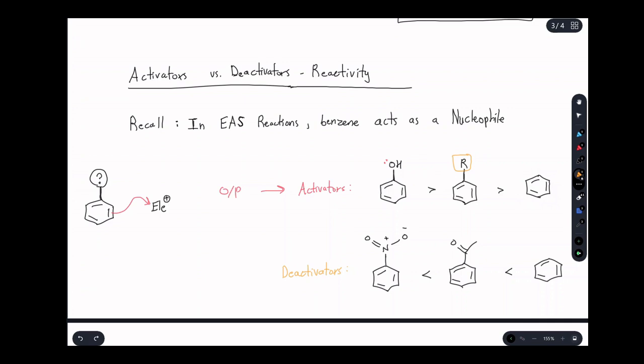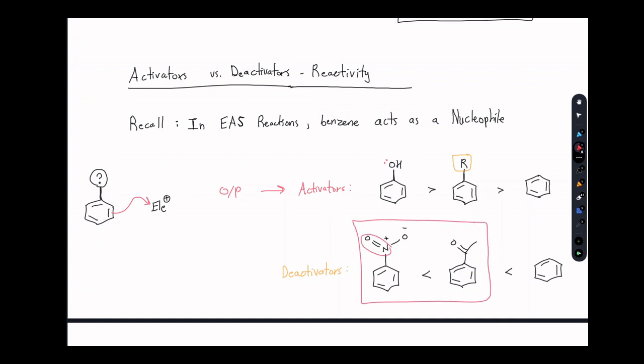Now looking at the strong deactivators, one thing I want to point out is that the nitro group, NO2, is an exceptionally strong deactivator. Typically, if you add the nitro group first, you're not really going to be able to get this reaction to go further, or at least not easily. These are both considered strong deactivators because they have a pi bond to an oxygen connected directly. They're both able to do this resonance. However, the nitro group is even stronger than the carbonyl. Of course, these are both less reactive than the original benzene. These are generally meta-directors, but as we'll talk about, there is an exception here.